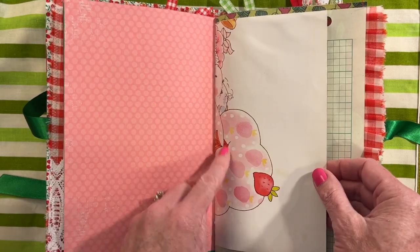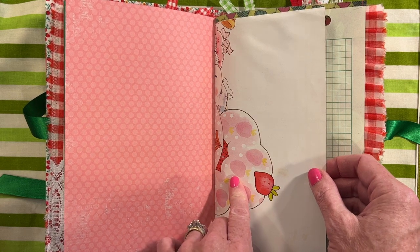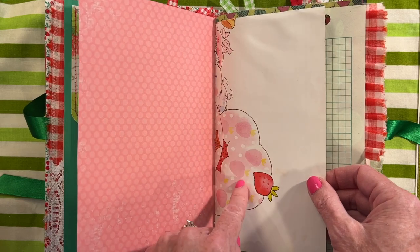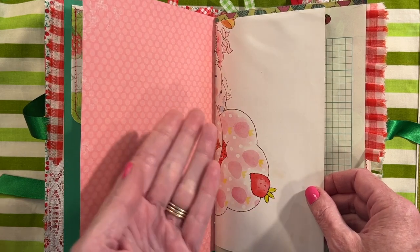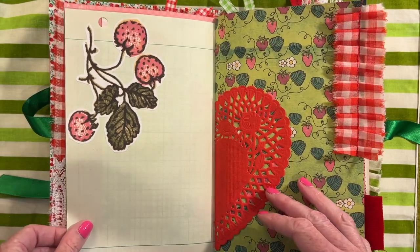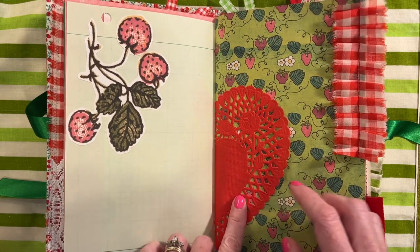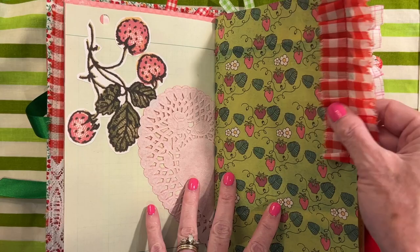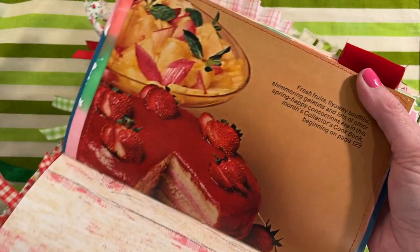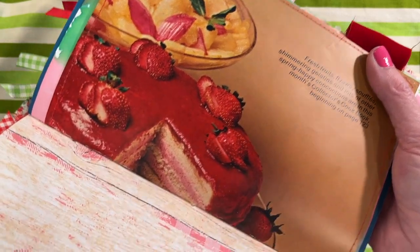Actually I've put two in each. One was the more whimsical style of strawberry shortcake, which I believe she turned to around 1983. And then I have a late 70s strawberry shortcake page in here as well where she looks a little more Holly Hobby, if you will. Here's a digital that I've just glued on top of this engineering paper. We have a heart doily and a ruffle here. This is from a vintage magazine and to bolster it I've sewn it onto another page on the back — doesn't that look yum?